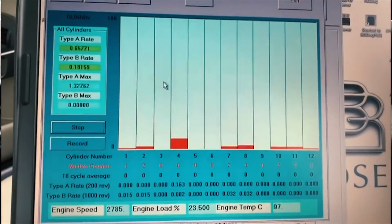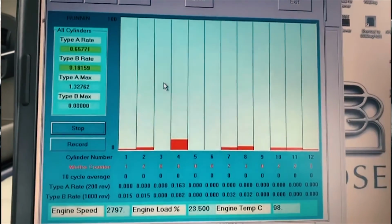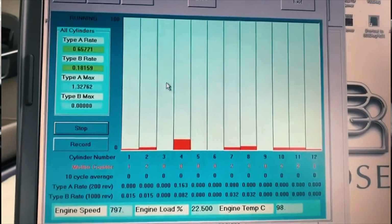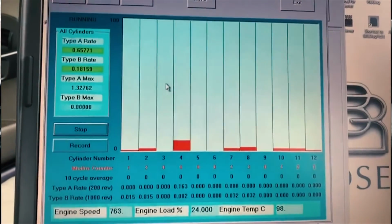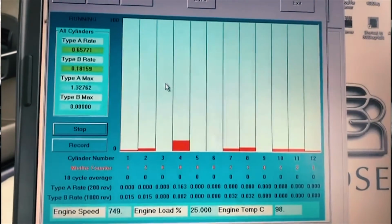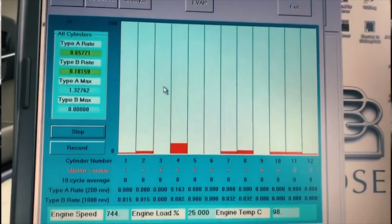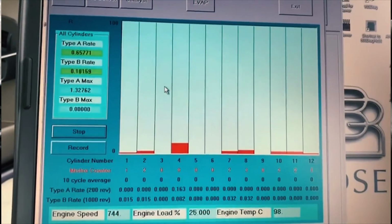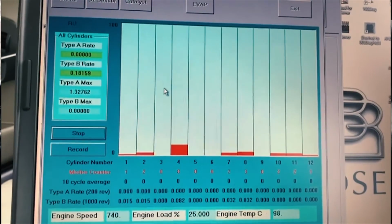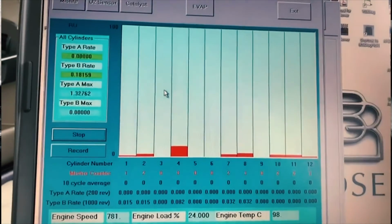And now if we just sit and watch this misfire monitor run, over time we can see the misfire type A count reduce back to 0, and over a greater time we can see the misfire type B count reduce to 0. So if you happen to plug your misfire monitor in at the point where type A and type B misfire had the most amount of counts in, you would be fortunate enough to be alerted to the fact that the engine is misfiring a little.